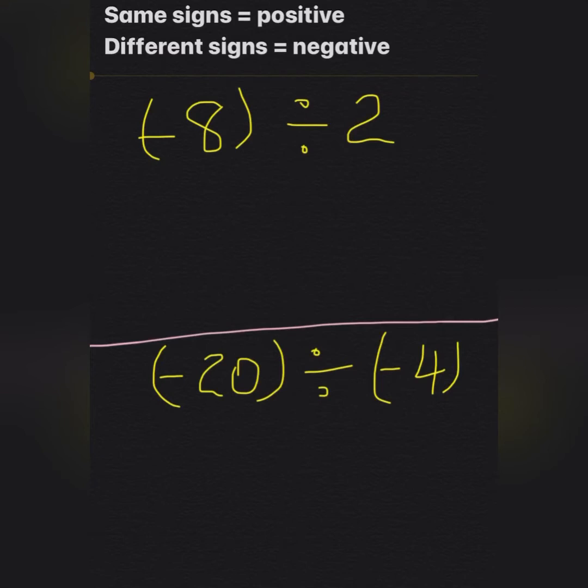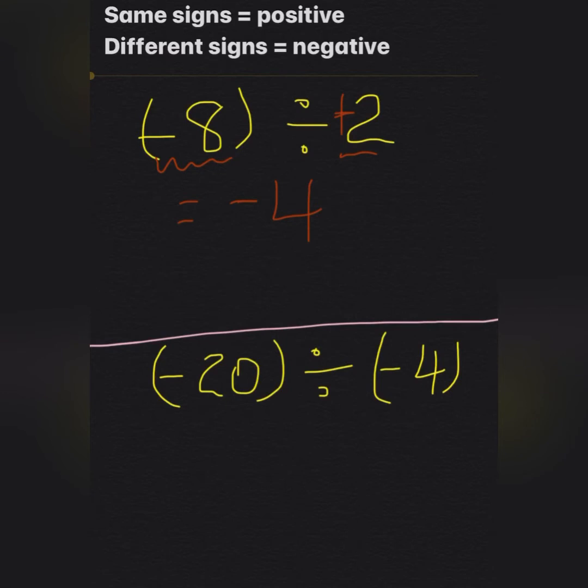We're going to divide this like we know how. So it's 8 divided by 2. How many times can you get 2 out of 8? 4 times, right? Now we want to know, is it a positive 4 or a negative 4? Now we have a negative 8 here, and anytime we see a number standing by itself without a sign attached, we know that it's positive. So now we have a negative and a positive. So because we have different signs, it's going to be a negative 4.